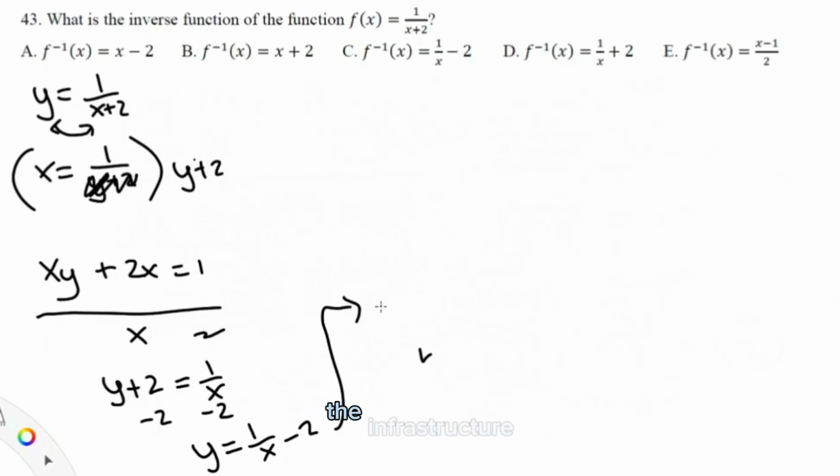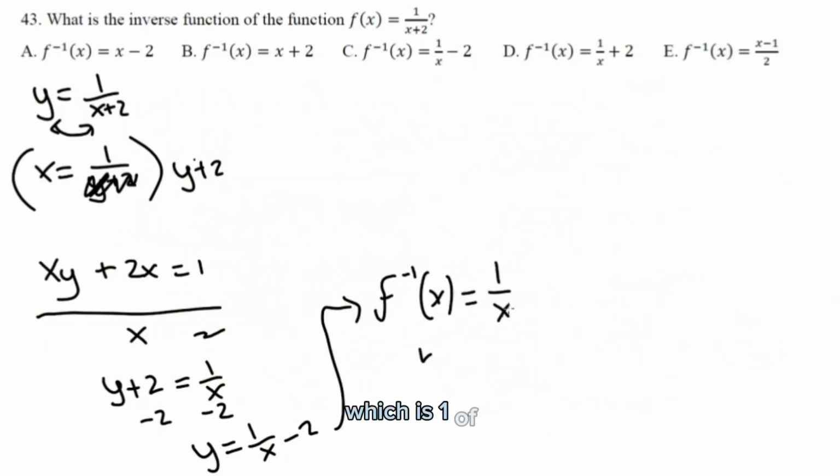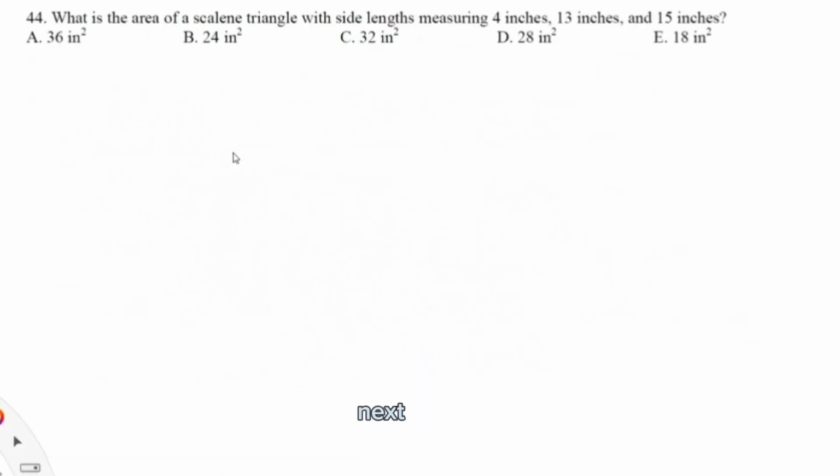But when you write it as the inverse function, you would write it as f of negative 1 of x equals, and then our equation, which is 1 of x minus 2. And that's your answer. Next, number 44.